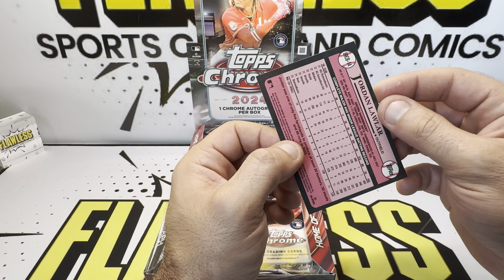Let's go from the back. There's another Julio Rodriguez — All Etch. These are from the '90s — that's a nice hit right there. I don't know how rare these are. These are from the '90s, if I remember properly — the Topps Finest. Regardless, we're going to sleeve it up. It's a nice card. All Etch, Julio Rodriguez. But this is going to be a numbered card for St. Louis — it's a refractor. Victor Scott. I don't know why this was backwards, but it's a good one to get. It's a rookie. I think because of the All Etch — that's the reason it was backwards. It's a rookie and it's a refractor.